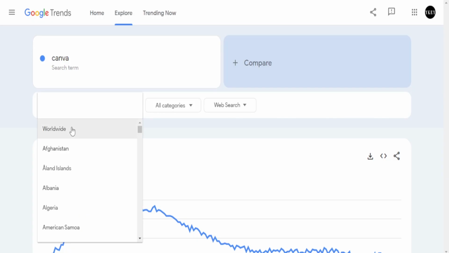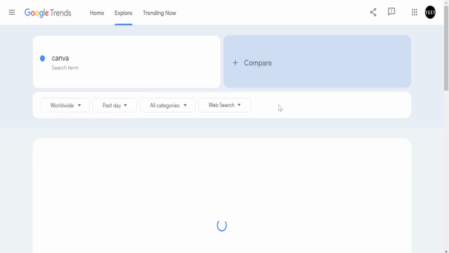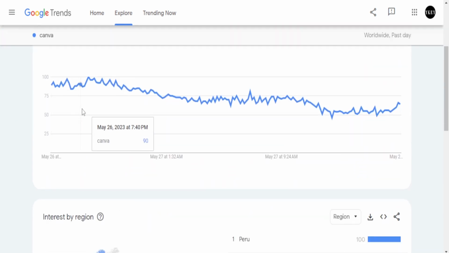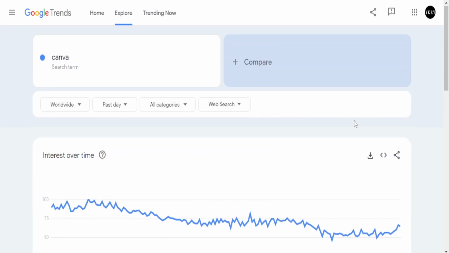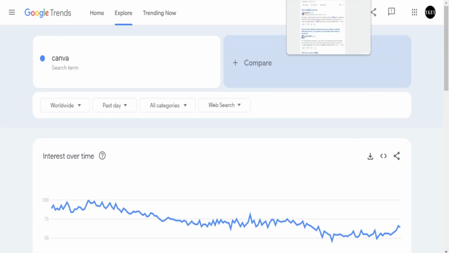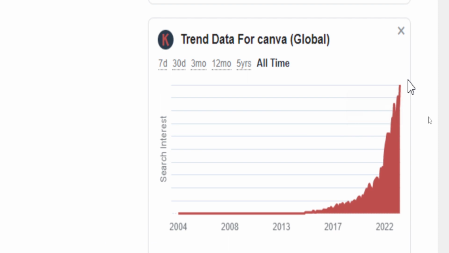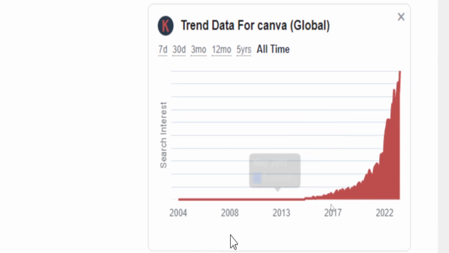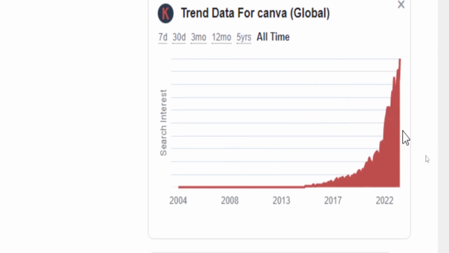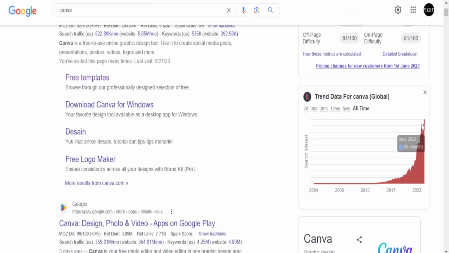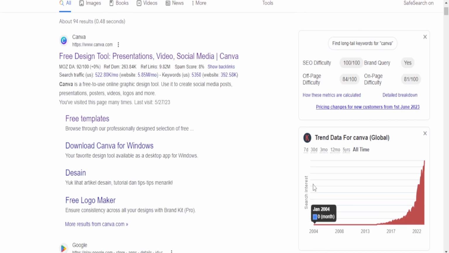Now I've entered Google Trends to find out traffic by keyword Canva, because I want to promote this product. Choose worldwide, and according to the chart here, Canva is one of the most popular. If you go through the Google search page and use the results of analysis research from Keywords Everywhere, the Canva trend has increased significantly from year to year. So I'm more confident about promoting Canva. Do the same method in this video for the target product that you are going to promote.